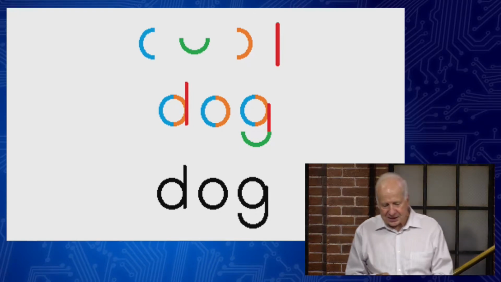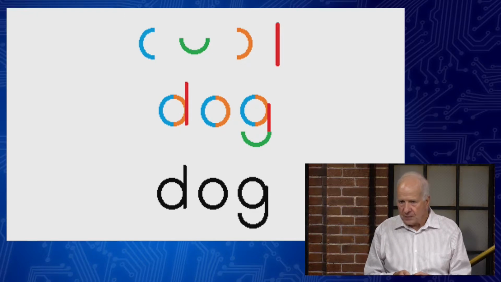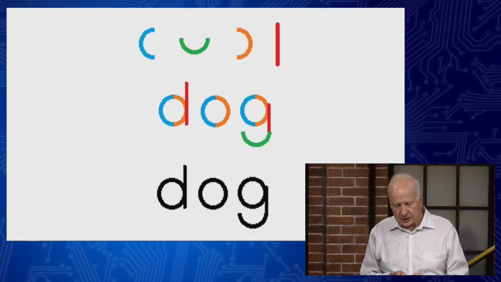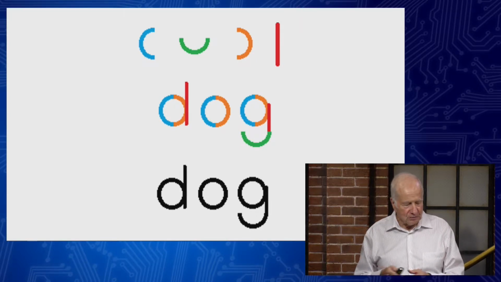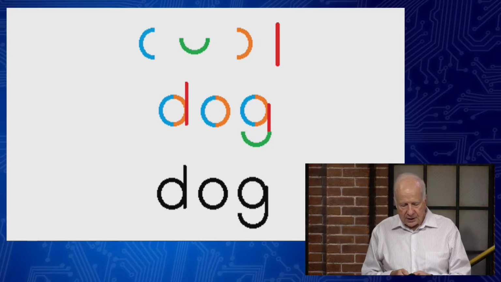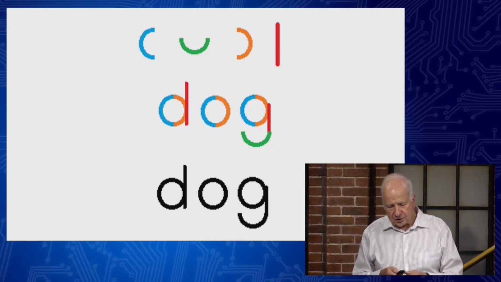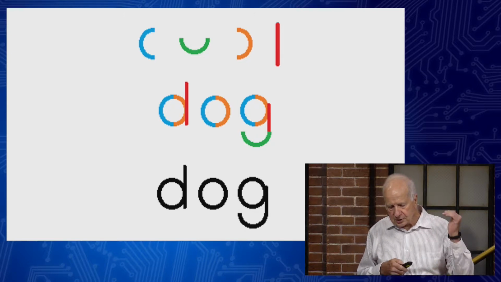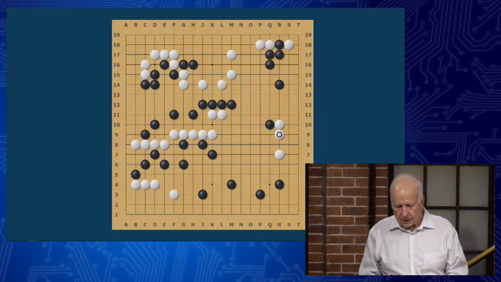Well, here's just the first place I think that artificial intelligence hit pay dirt, was in pattern recognition. And here I'm just showing the top line is four concepts of little curved lines and straight lines. Then you've got down below how these are put together. The lower level returns the primitive shape. The next level returns the letter. The third level puts it all together into dog.